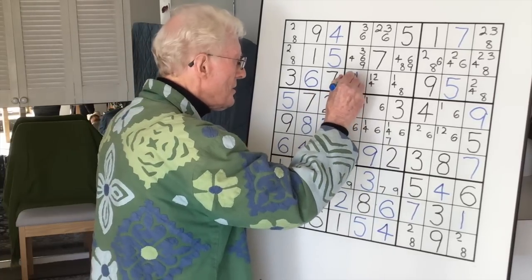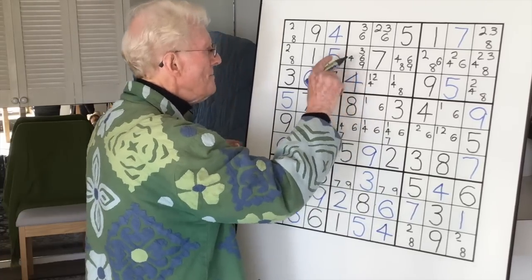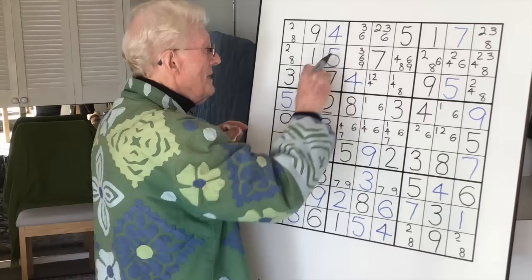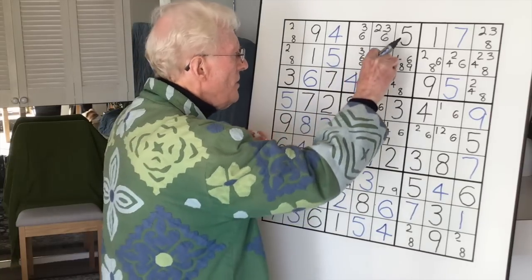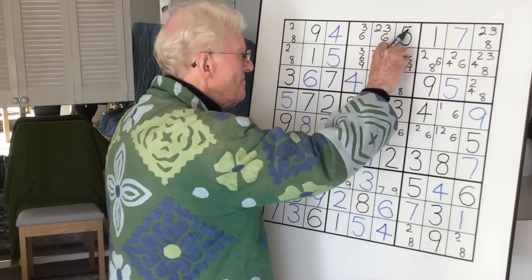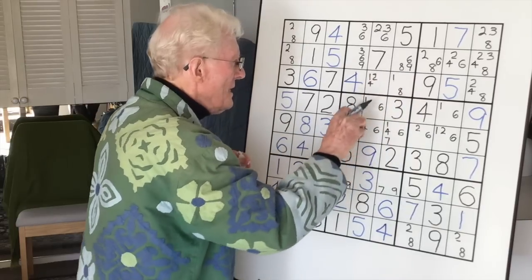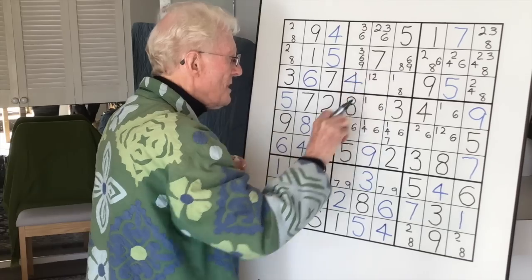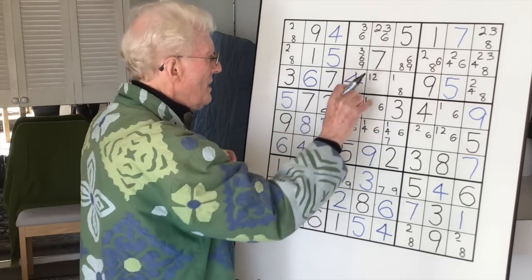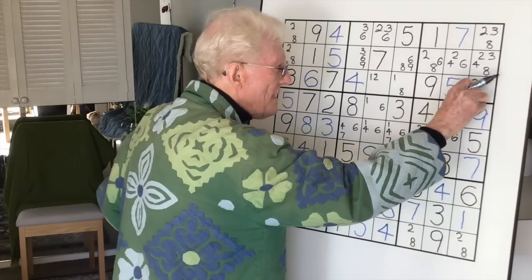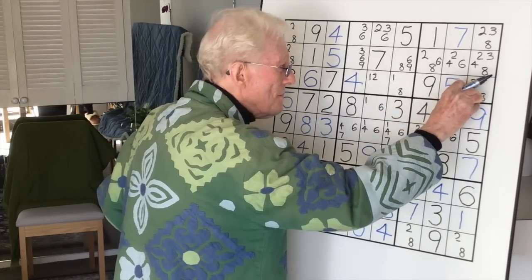The first thing I'm going to do is to go up here into the puzzle, and that 4 has to go now. And this 4 over here has to go because it's in the same block. And this 4 here has to go because it's in the same block. And this 4 here has to go because it's in the same block. So we've done the block. Now let's go across here and ramifications. That 4 goes now. Whoops.